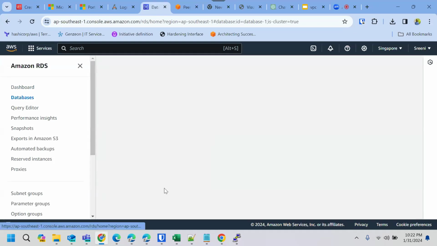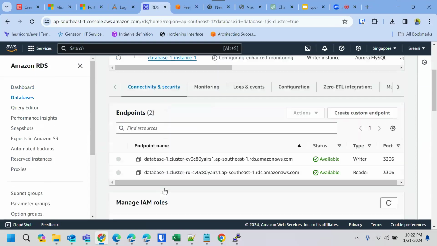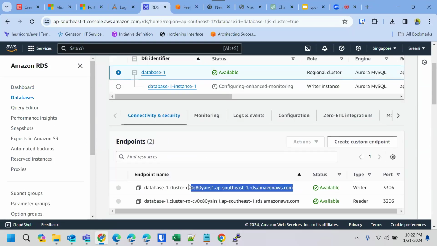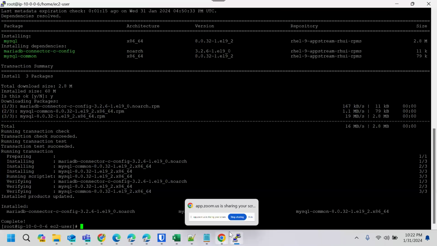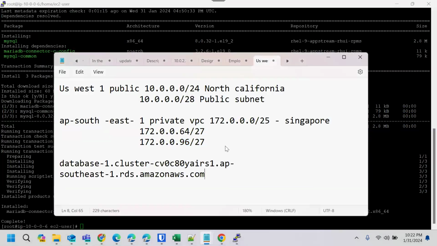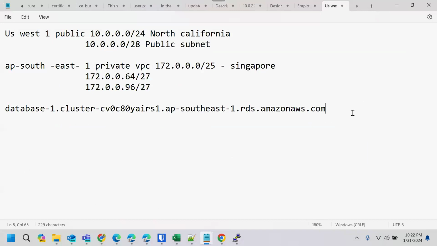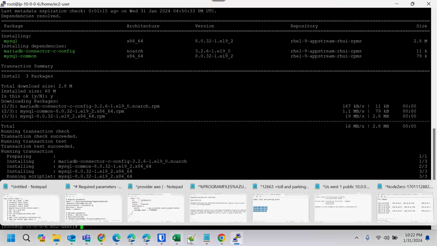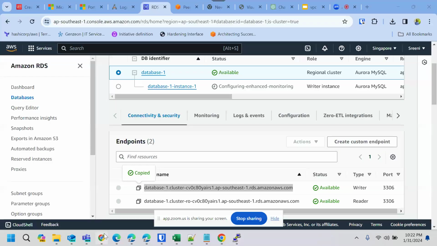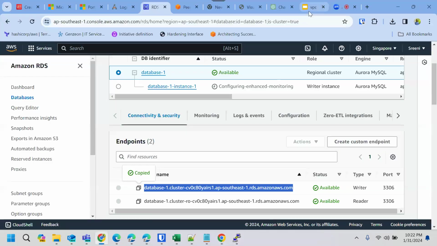So the database is up and running. Then this is the endpoint we need. So we'll be running this command to make sure we'll be able to connect to the database.